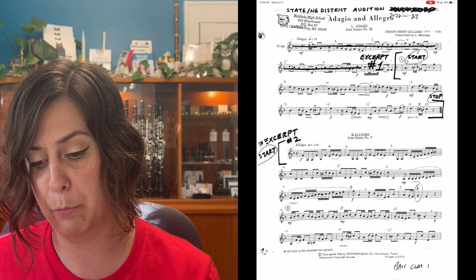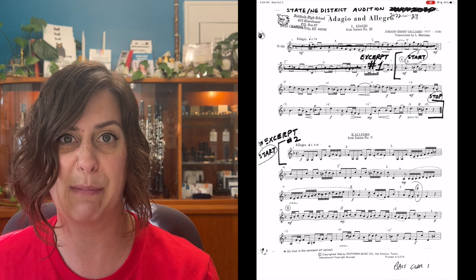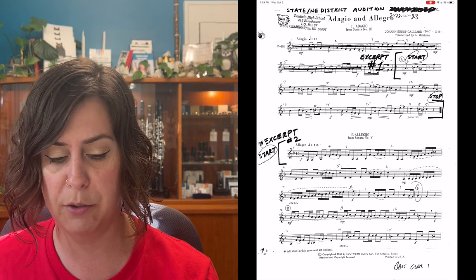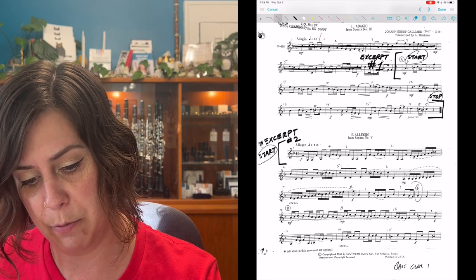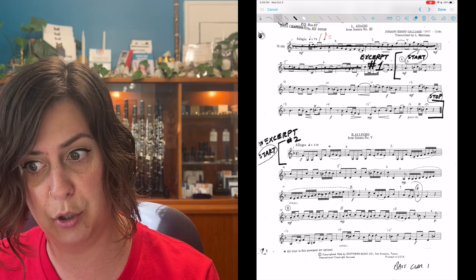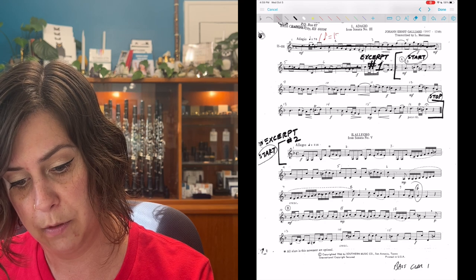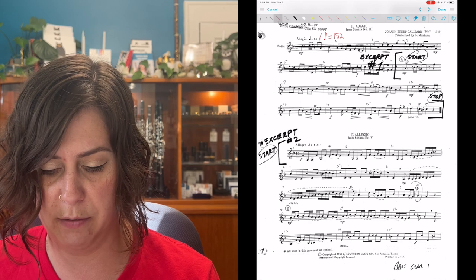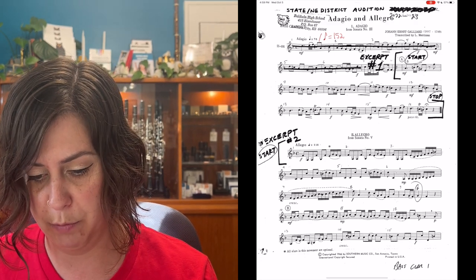So what's going to be key in playing something Adagio is subdividing. That is, thinking about this in terms of an eighth note pulse rather than quarter note pulse. Even though it says quarter note equals 76, you might say that that would also equal eighth note 76 times 2 is 152. You could do it there, or you could use your metronome with subdivisions, right? Either way, whatever is more comfortable for you.